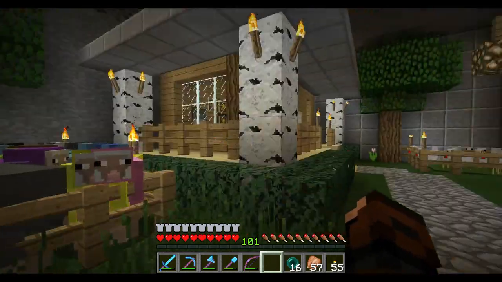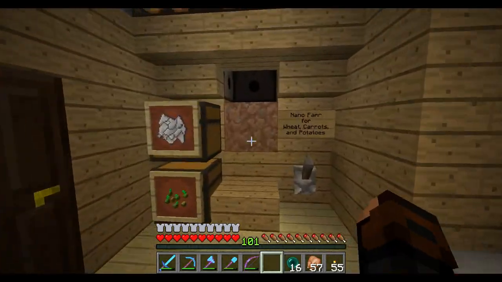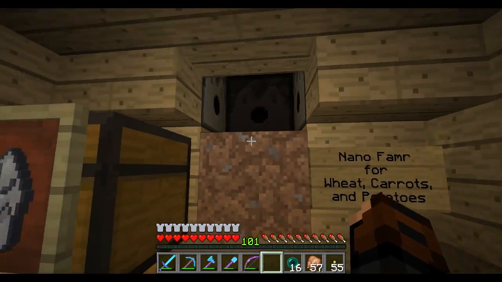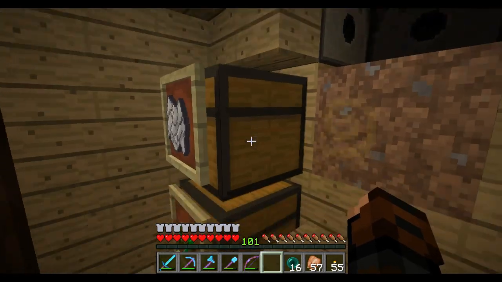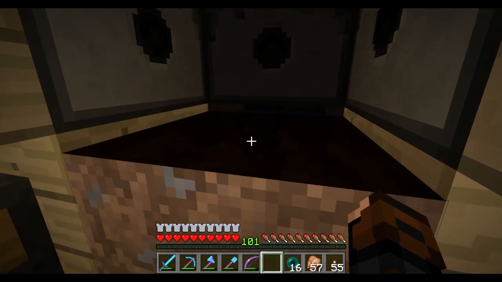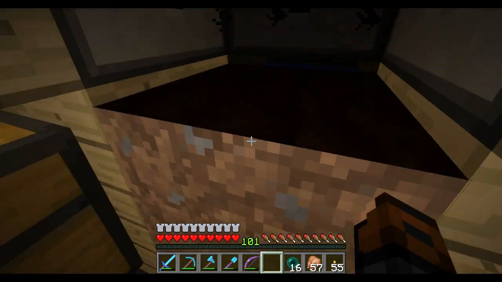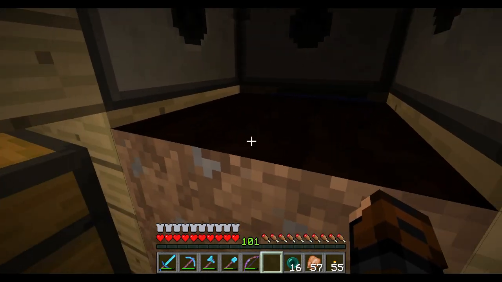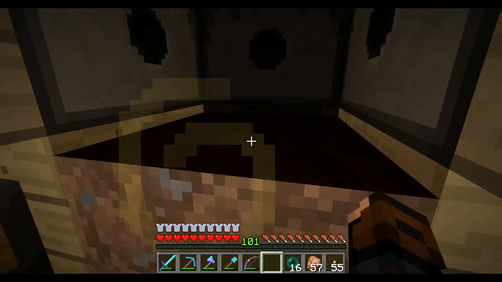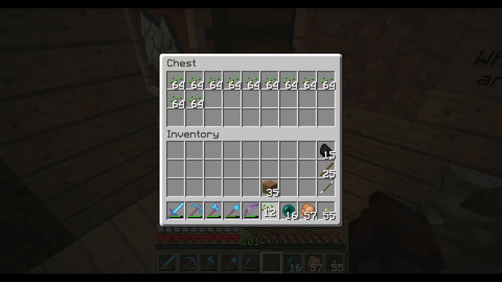But so we see, I originally was going to have a Nano Farm in here, and that is this little guy right here. That is 3 dispensers with the bone meal, and you use seeds, carrots, or potatoes. You can plant them here. You turn this little machine on, and these dispensers just continuously pop out bone meal, and that will cause whatever crop you plant, wheat seeds, the carrots, or the potatoes, whatever you plant, it will grow those immensely quickly.